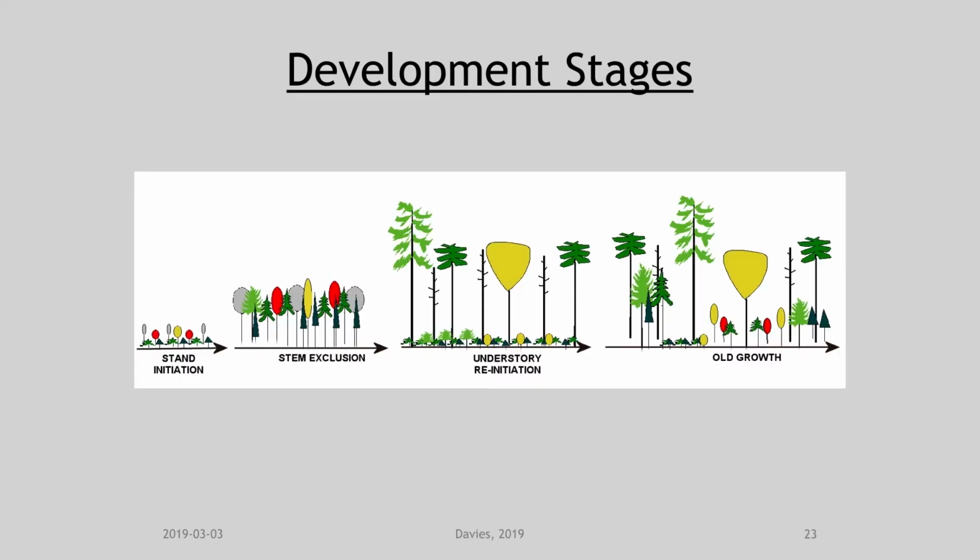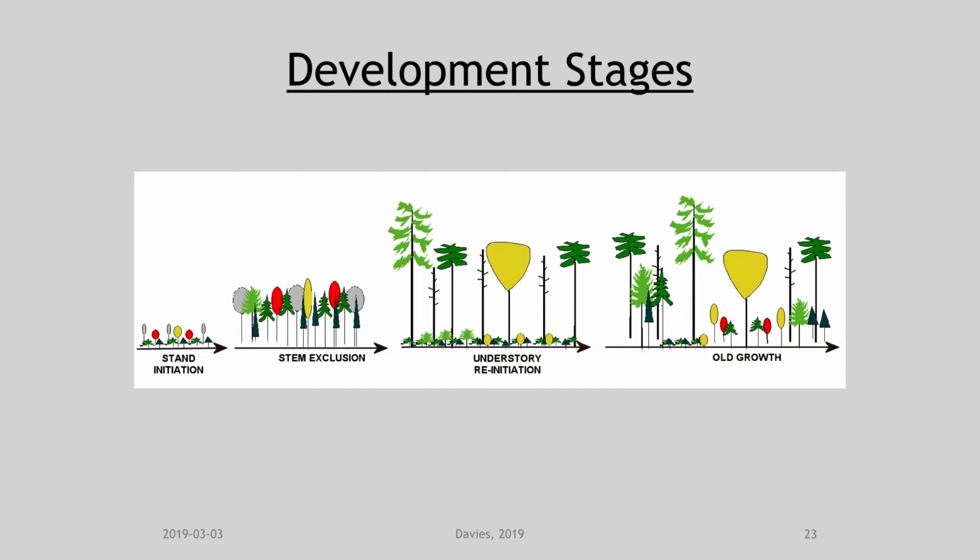So the other thing that the keys speak to are Oliver and Larson's development stages in the classic Stand Dynamics book. Part of the reason for me putting this up there is that people in different jurisdictions may use different terminology to describe these development stages in stands. The first development stage is stand initiation. I don't know if we can read that on the chart, but on the far left of that diagram, the stand initiation stage is an initiating development stage following a major disturbance event, where there is now light and available growing space for generation release.